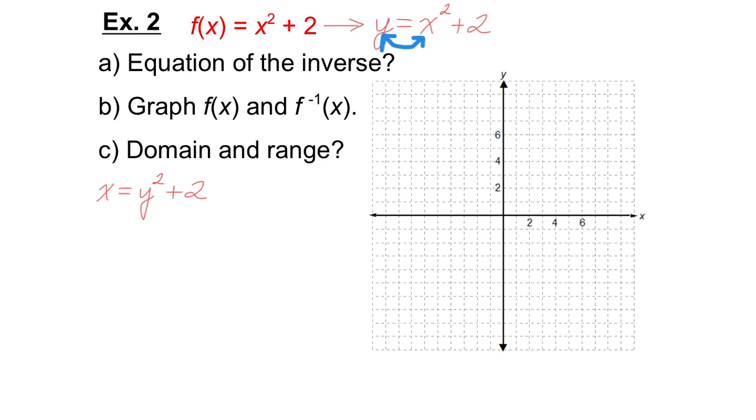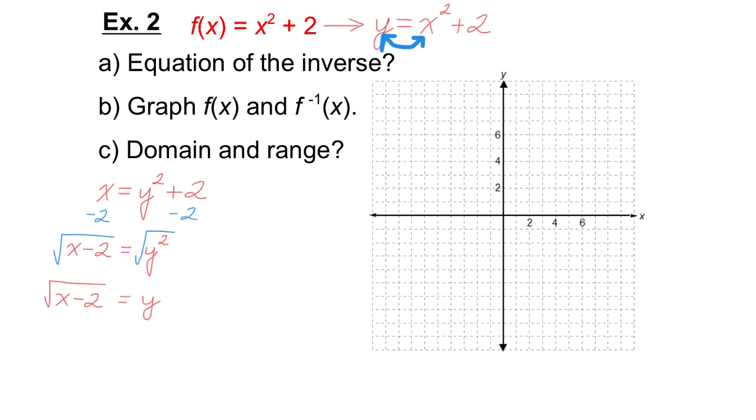However, normally when we write an equation to make a graph, we have it in the form y equals, not x equals. So I'm going to have to do some rearranging here. So if I'm trying to isolate for y, first I'll eliminate this plus 2 by doing the opposite, minus 2. So if I do that to both sides, I end up with x minus 2 on the left and just y squared on the right. But I still haven't solved for y. This is y squared. So the opposite of squaring is square root.